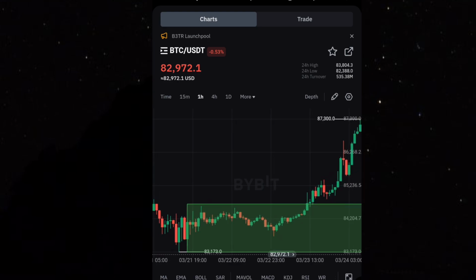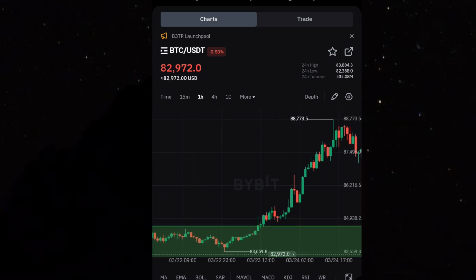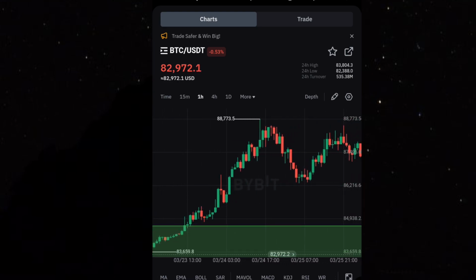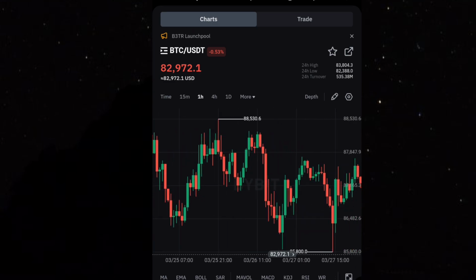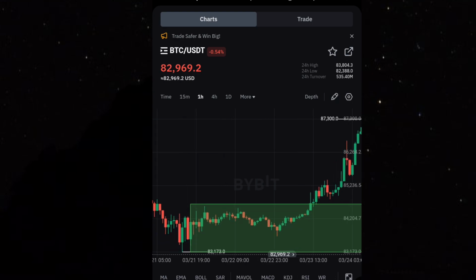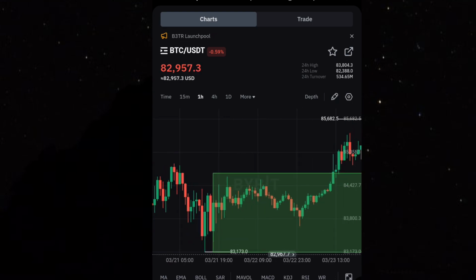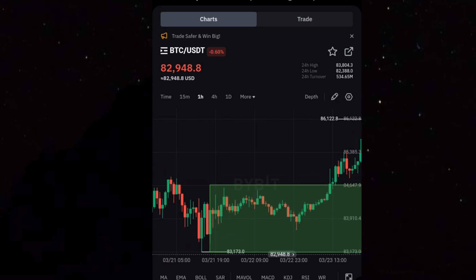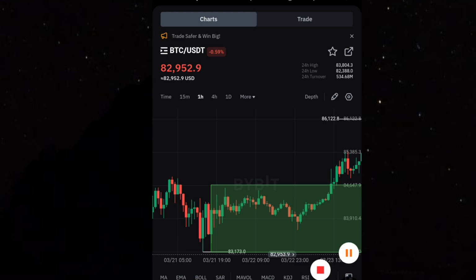You're going to be waiting patiently for another order block inside this chart. Now we could not find another one here, but the only point where we found one was here. This is the only order block we found inside this order block.